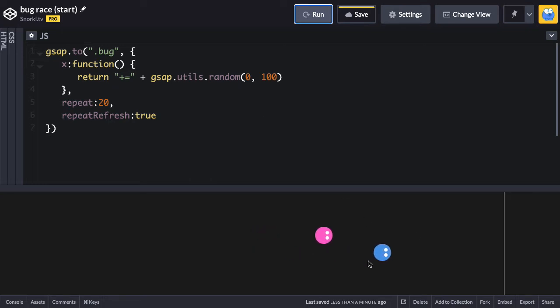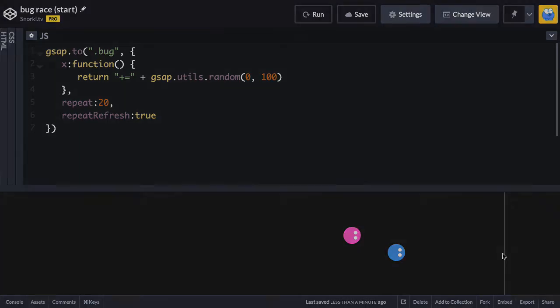So it may look like blue's gonna win now, but we know that pink could, oh, you know what? I ran out of repeats, okay? 20 wasn't enough, all right? I'm not setting this to -1 yet because I don't need these things moving forever as I'm speaking, okay? So now the challenge is going to be, how do we detect when they are going to cross this line?